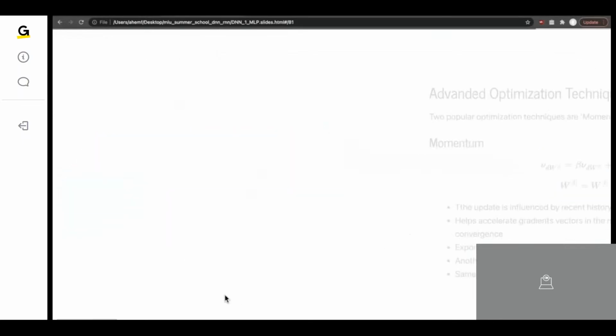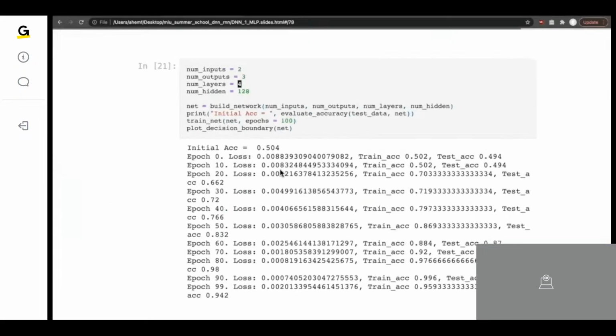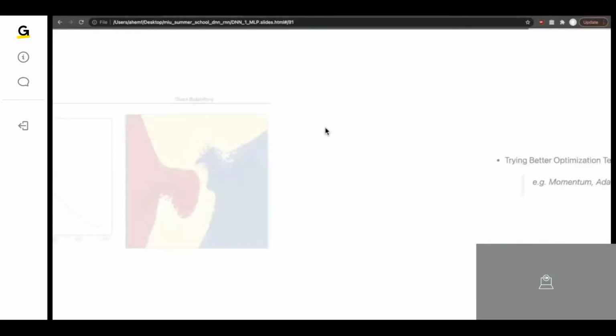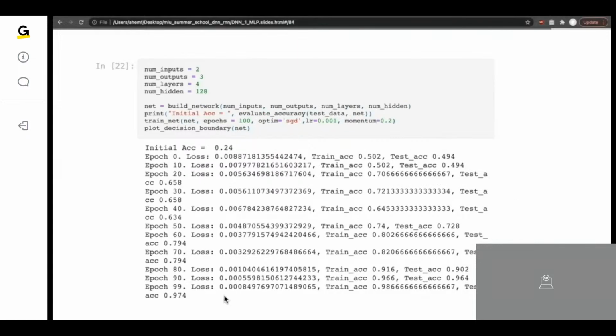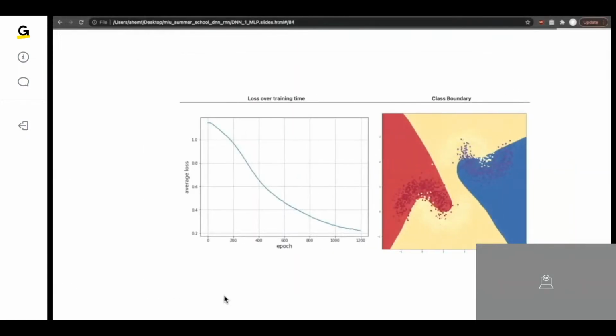If you remember, let me take you back. Here the test accuracy is 94.2 and there is no momentum, but everything else is the same. Then here with momentum, we are able to get 97.4%. So momentum is one of the very good techniques, and it also produces better class boundaries which do not look as jagged as just increasing the network size.